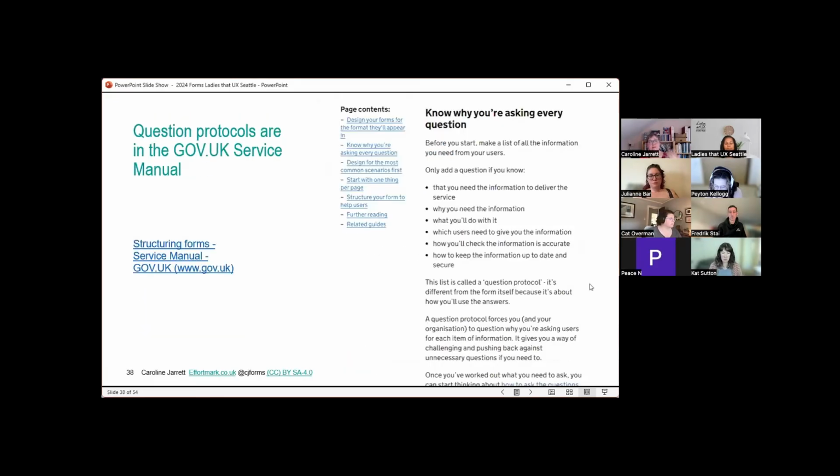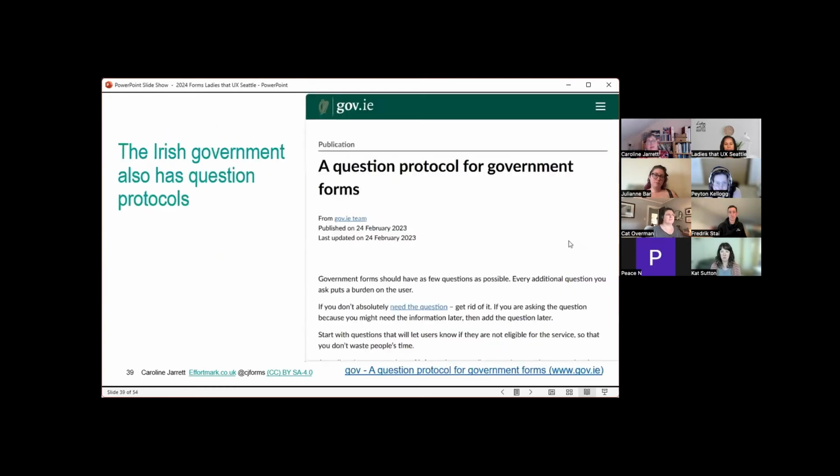And these days, that's something that our UK government service manual suggests that people designing government services should do. And in researching this talk, actually, I found out that the Irish government has now got question protocols in it, which made me feel very excited. So gradually, different governments are really understanding how we use the answers might be a good thing to do in government. And I think it would really be a good thing to do outside of government as well.